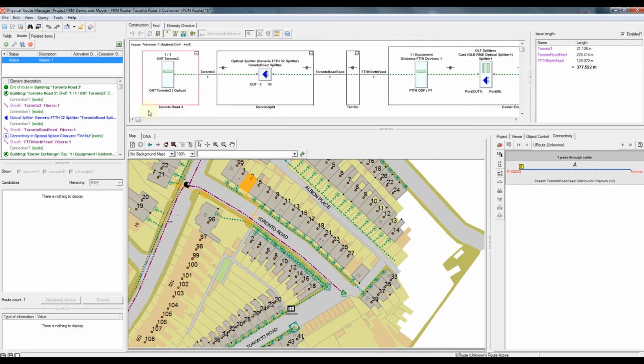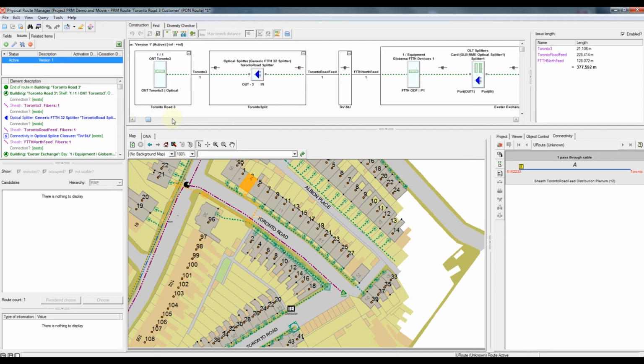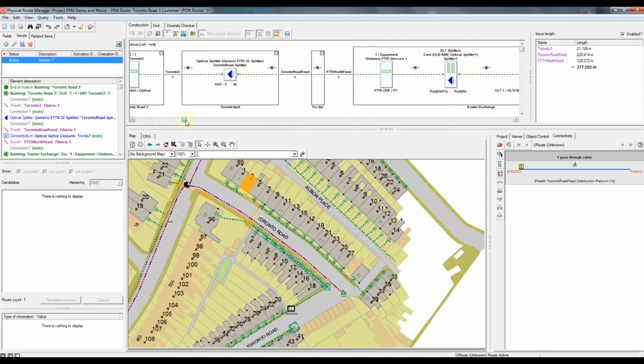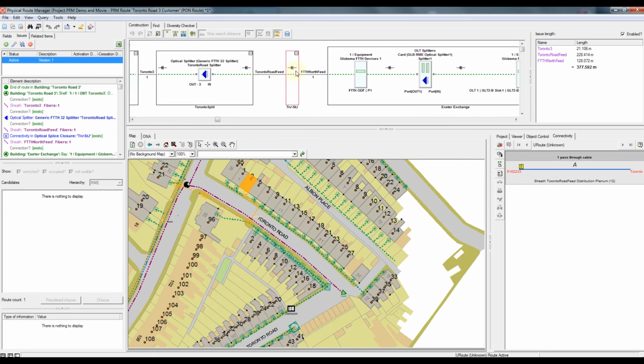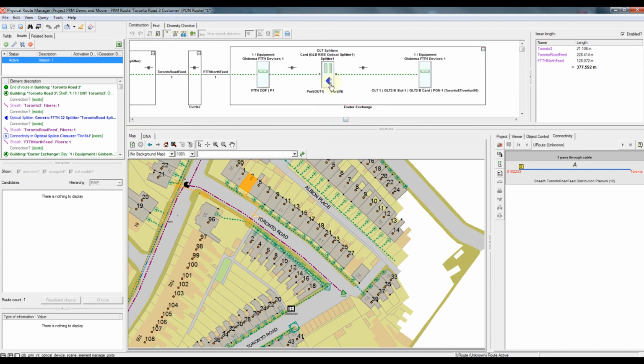If we investigate it deeper, you can see that this customer is connected to number 3 output port in this splitter, which is located in the manhole here. Then it goes through this cable to optical distribution frame, which we have seen just before, and through this RME splitter connected directly to optical line terminal port 1.